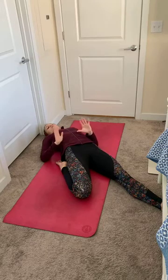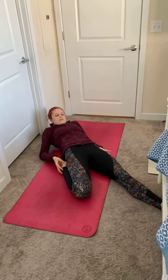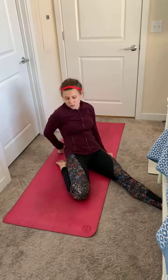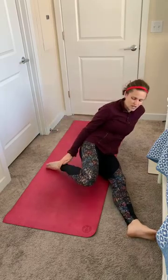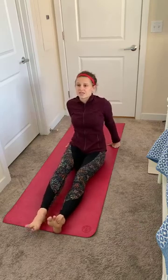Slowly, with great care, start to move out of this shape. So if you're on your back like me, gently start to lift yourself up and over, moving slowly. If you're on your belly, stay on your belly and simply release the leg long. My friends that are like me, sit up, release that one leg. And we're just gonna move right into the other side.